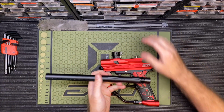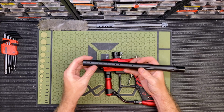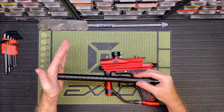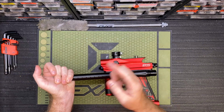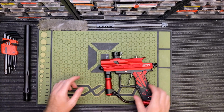If you have a bunch of paint in the porting here, you can take a Q-tip and clean it out, like under a sink, and then run a swab through. Or one thing you could do is air up your gun, making sure no paint's inside, put your hand over the end of the barrel with just air and shoot the gun, and some of that debris will come out. Be careful, don't get it in your face or in your eye. But other than that, just clean your barrel real quick on that one.